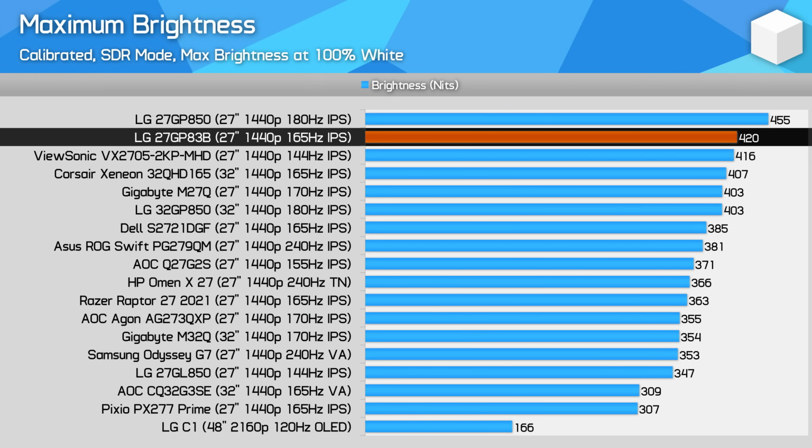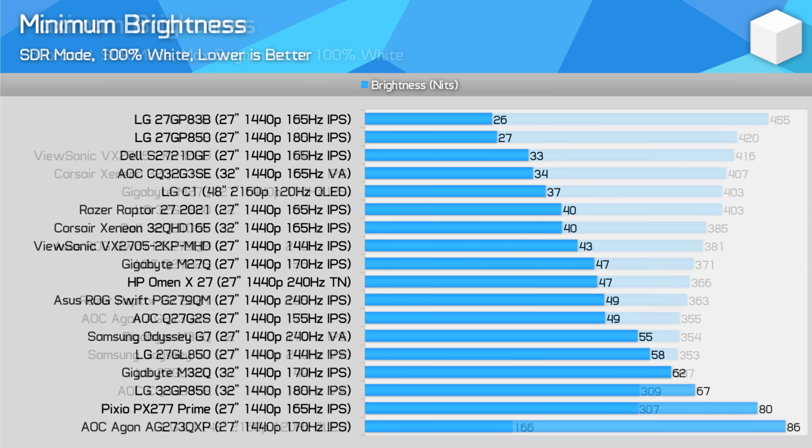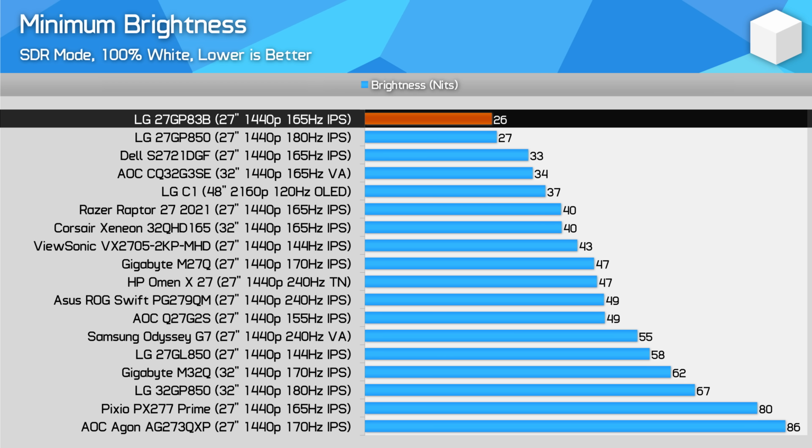Brightness is very strong. The 27GP83B, like the 27GP850, is capable of over 400 nits of brightness, better than most other 1440p monitors with similar specifications. This makes the 83B quite easy to view in most conditions. Minimum brightness is also excellent at just 26 nits, so those wanting to use this display in very dark environments will be able to do so without burning a hole in their retina.